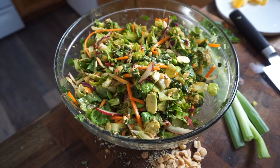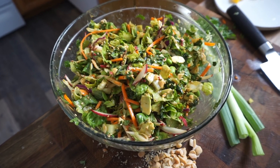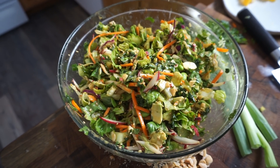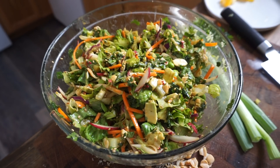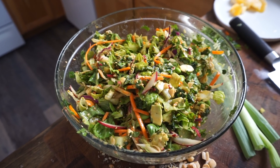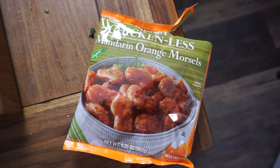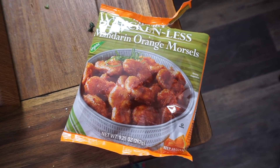We're making a big salad for dinner. The base is a mixture of romaine, kale, shaved Brussels sprouts, shredded cabbage, carrot, and some chopped radishes — just a ton of stuff in here. There's edamame, chopped avocado, sliced mandarin oranges, cilantro, and scallions. To add crunch: chopped peanuts, slivered almonds, and roasted sesame seeds. The dressing is a peanut dressing I threw together. Serving this with some chicken-less morsels from Trader Joe's in the air fryer.